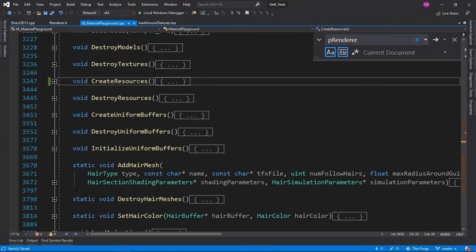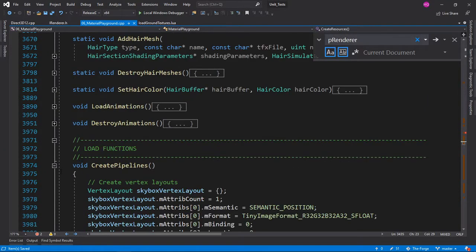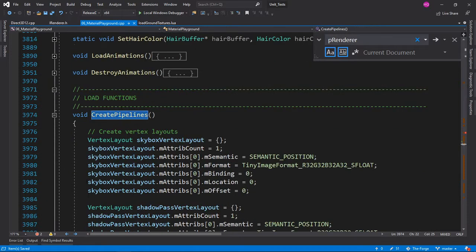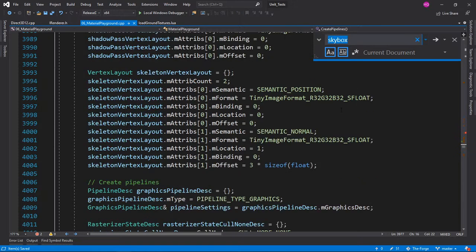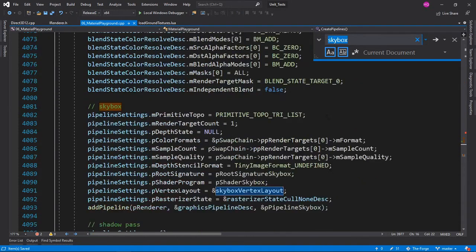So I believe we have a starting point here, on this create pipelines, and I'm going to try to start by understanding what this does, which is going to give us some insight on the whole thing.